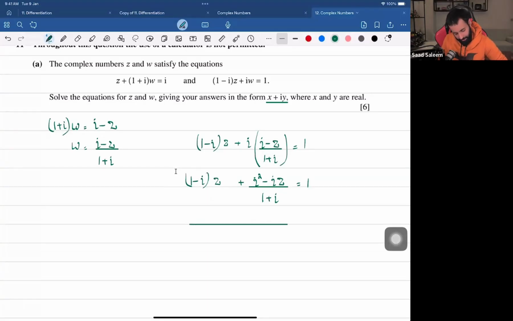If I take the LCM, which is going to be 1 plus iota, we have to multiply this by 1 plus iota. Multiplying this by 1 plus iota means that we can use the third identity. Let's say if you did expand it and you didn't realize that you can use the third identity, that's still all right. You can still expand and do it the normal way. Plus iota square, which by the way is minus 1, so plus minus 1, and then minus iota times z, which is equal to 1 as it is.